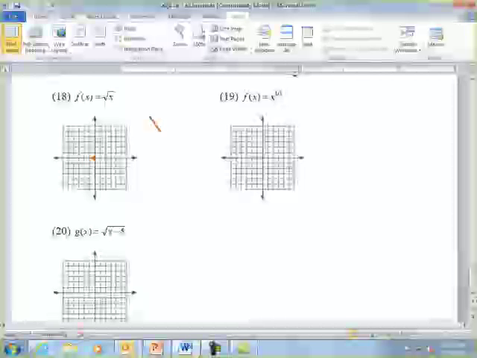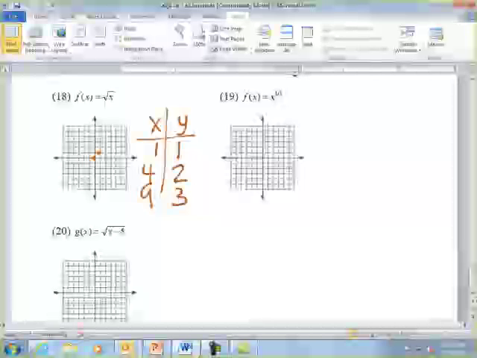Then we make a chart. What are good x values for square roots? 1, 4, and 9, because those are numbers we can take square roots of. What's the square root of 1? Square root of 4? Square root of 9? We plot those from our first point, which happens to be the origin this time, but even if we had shifting, we plot from that first point, not from the original origin.